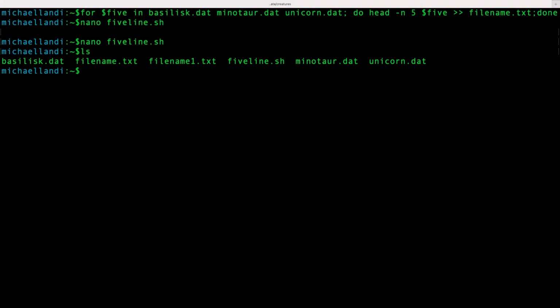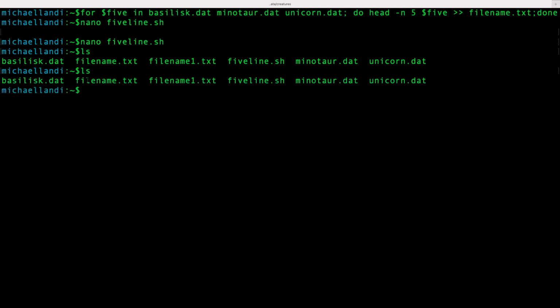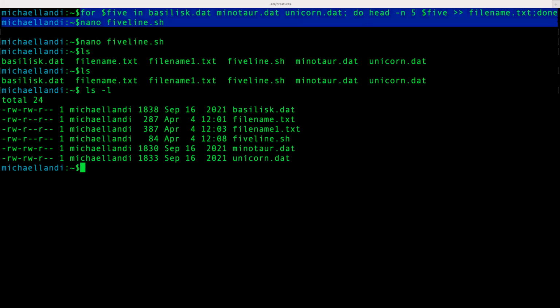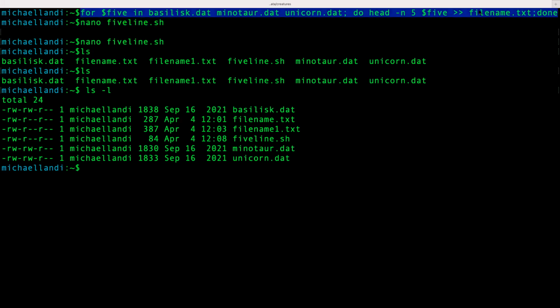Cool. So what I try to do is ls -l. I created this file called 5line.sh. What I'm trying to do is take the for loop that I've written on the terminal, and this time write it in a bash script.